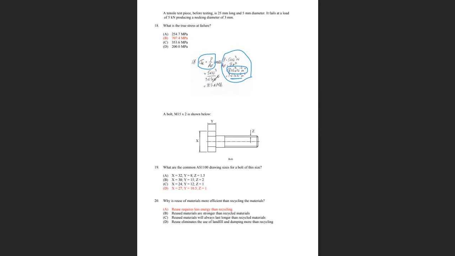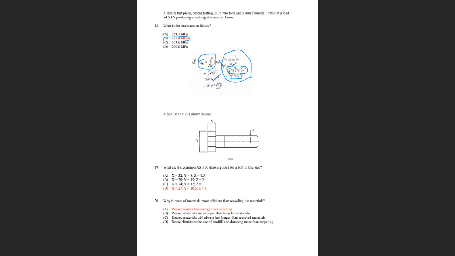You've worked it out, so you're eliminating the possibility of transferring errors. And I don't put 10 to the minus 6 down the bottom here, because when it comes up, it comes 10 to the plus 6, and we just call it megapascals. So 707.4 is the correct answer, and as you can see, it's B there. Question 18 is a true stress question, which we've done.